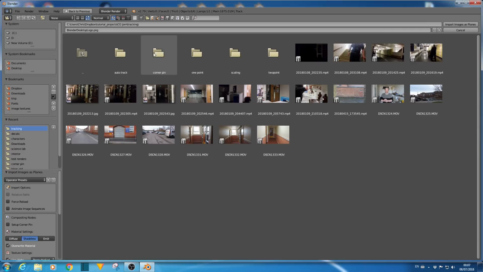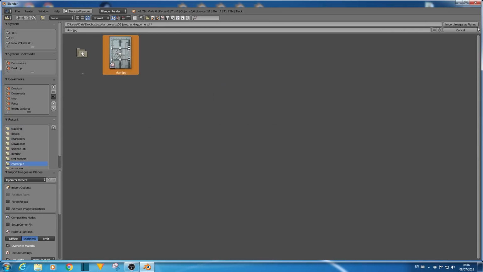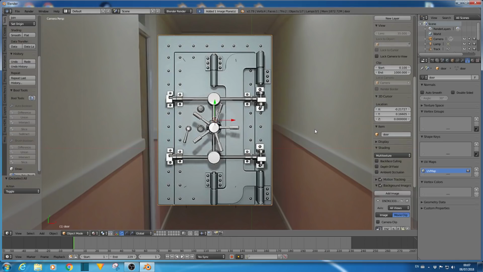And we want an image of a door, which you can download from anywhere or draw it yourself or take a photo, whatever you need to do. I can't include this in the track. I might be able to. I think it's Creative Commons, so I'll probably include it in the asset pack.